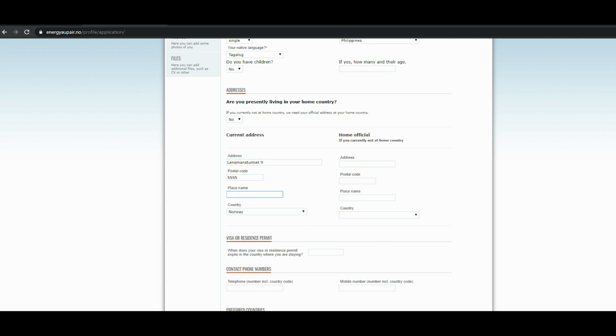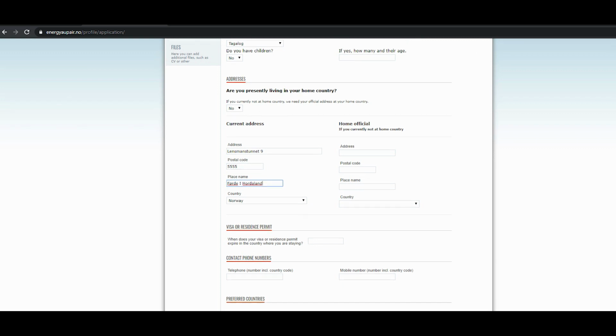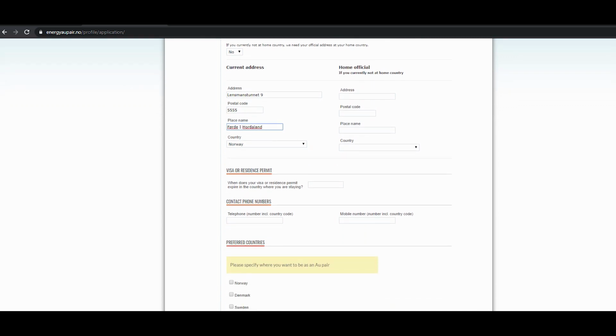Then I put Norway, and then your country, of course. Home official, if you're currently not at home country, but I'm here in Norway, so I don't need to do that.